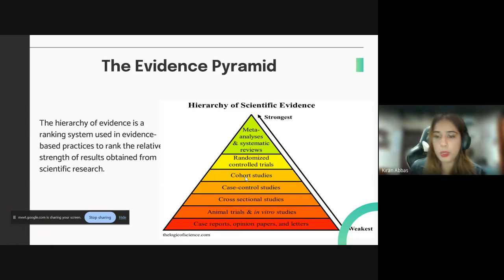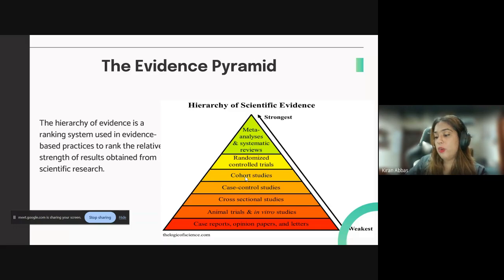Okay, I'm moving on. Now, coming towards further, you see how the different researches have less bias, some have more bias, and some are more rigorous than the others. So as we move up the pyramid, you can realize that we are getting stronger in terms of evidence. Now, when you come to the second highest form of evidence, we have the randomized controlled trials.